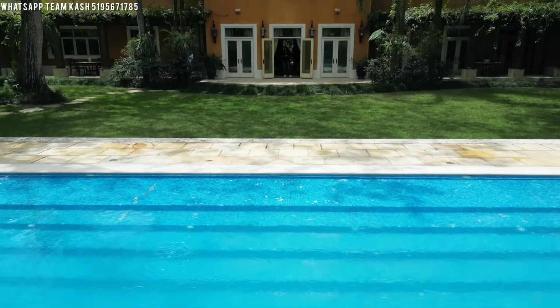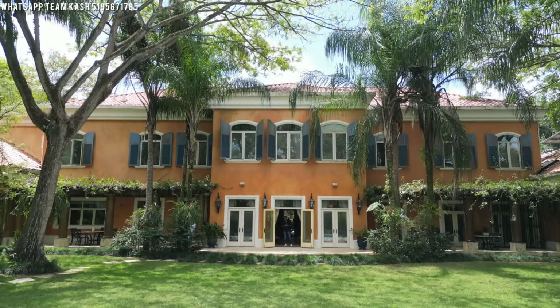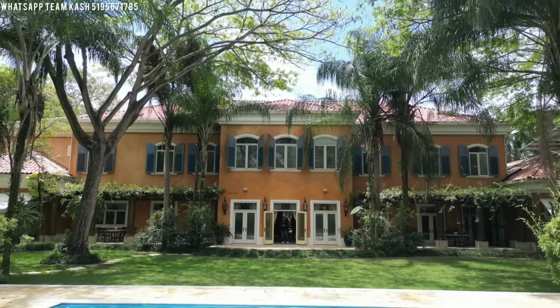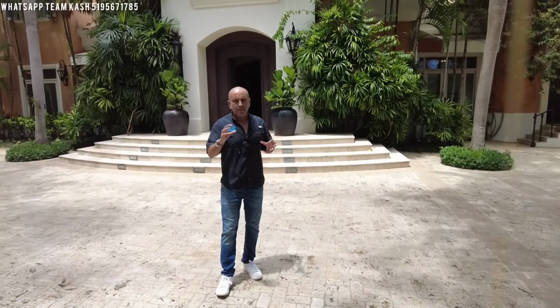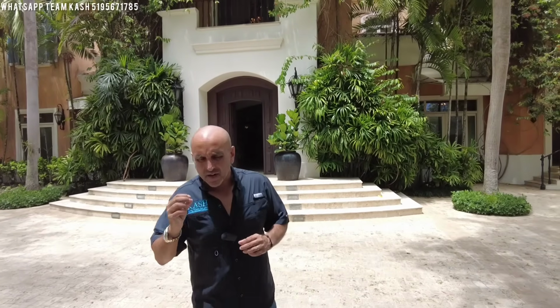All right? So what are we asking for this one? This price on this one, $6.5 million. Considering everything, considering the artwork, considering all the furnishings, all the 10 years of work to compile a property to this degree, to this scale, guys, this one at 6.5 is a steal because of the location, because of the items inside, because of all of those elements we just spent the last 45 minutes talking about. I think this is a great price point, all right?